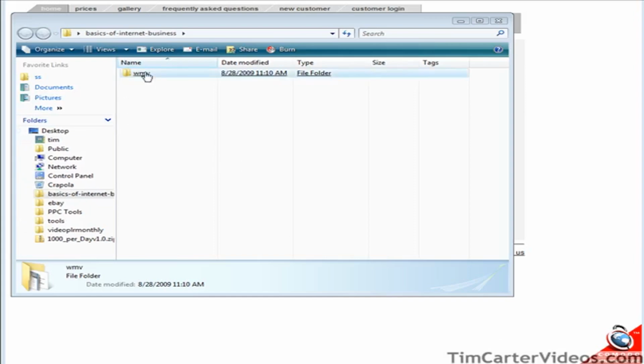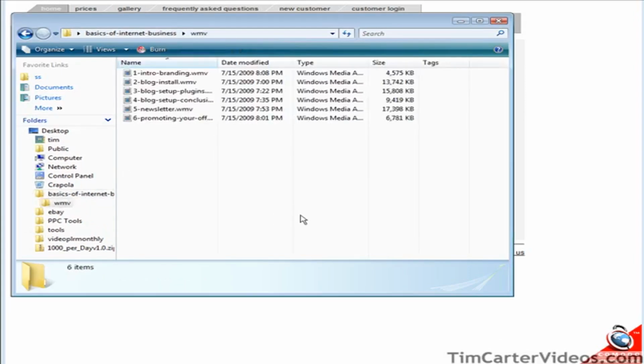And I'm going to use the Windows Media version of these files. You can use either the Windows Media version or an AVI version, whatever you want. It depends how you're going to set up your DVD. So first let's go over how to create a DVD from these files that will play on a regular DVD player as well as on a computer that has Windows Media Player on it.